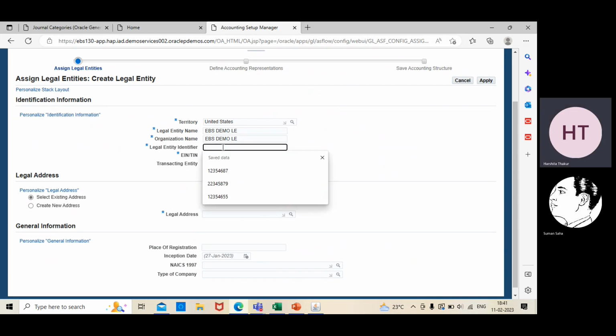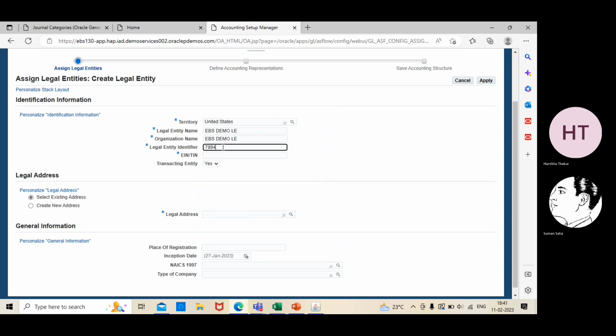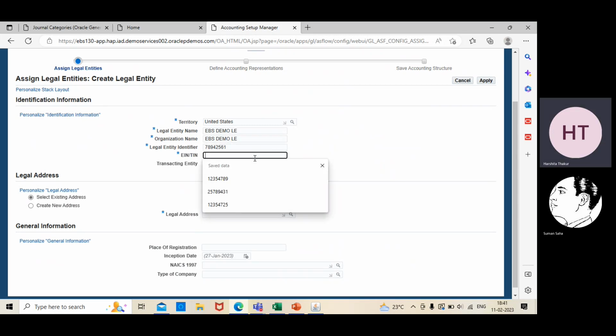Now legal entity identifier. It is like a code name for your legal entity, which can easily help you to identify your legal entity. So let's give any number here. Then TIN or EIN number you need to give for identification purpose.